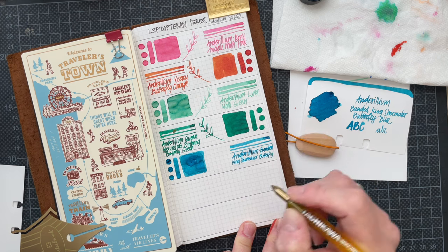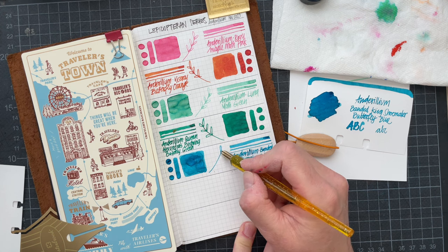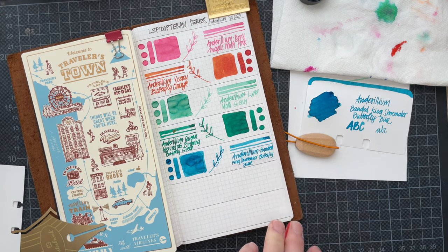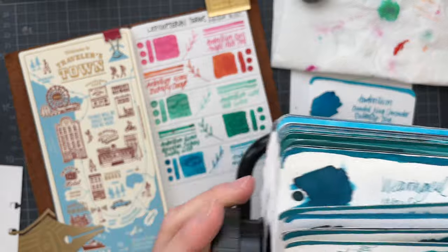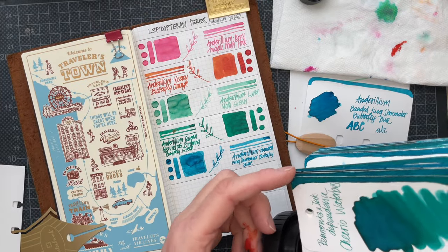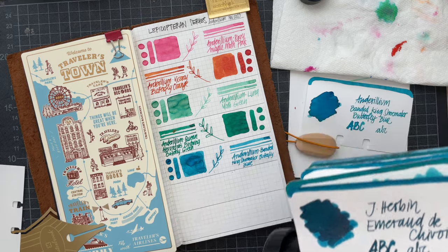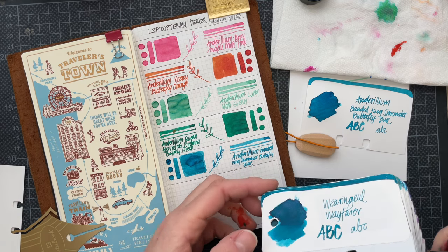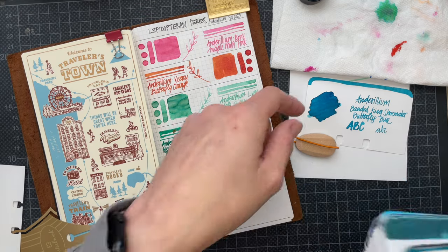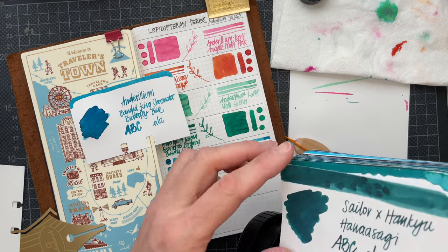These are definitely so lubricated that it's really hard for me to write fine lines with this nib. And I think, so I'm going to check with you, but I think I don't have a color that is close, because I often have so many blue teals leaning more green. Then J. Herbin is darker, also, I think, more green. Morning Mist is greener. Wayfarer could be, but it's also, I think, greener. Let's put this one over here. Greener, greener, greener.